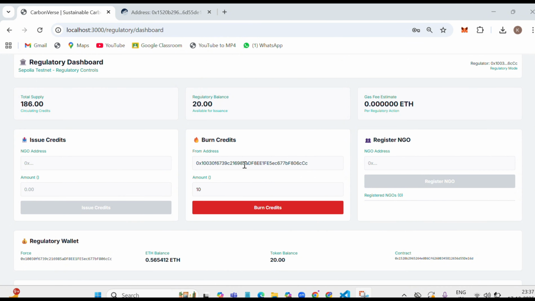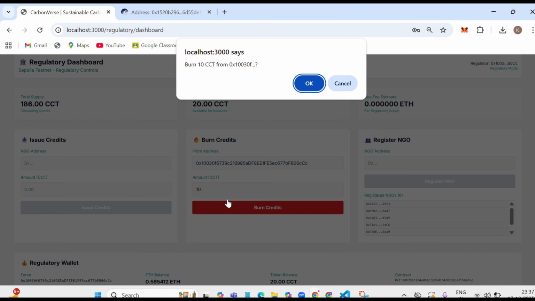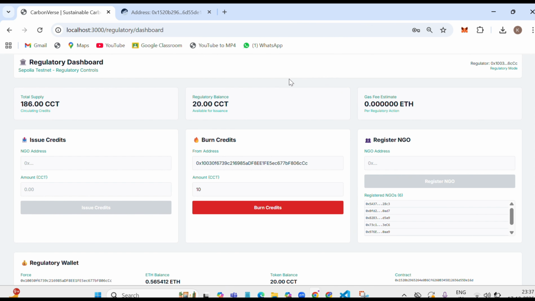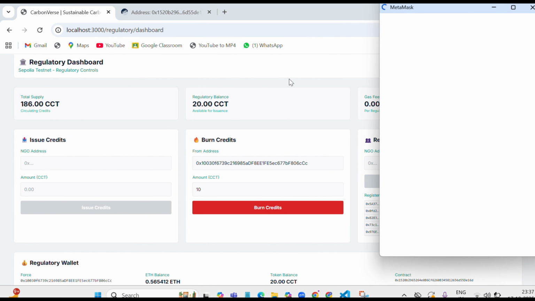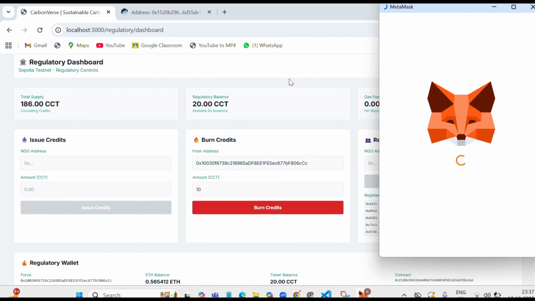So for example, that industry has used 10 credits from their account. So this regulatory body will burn their 10 credits. So here the 10 credits from the buyer account will be burned, and they can no longer be counted in the credits of that buyer account.